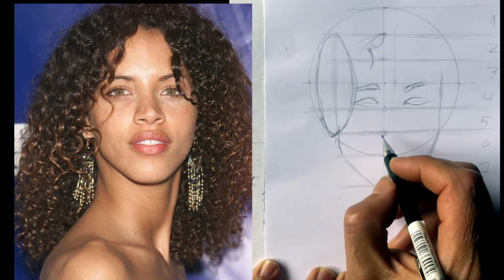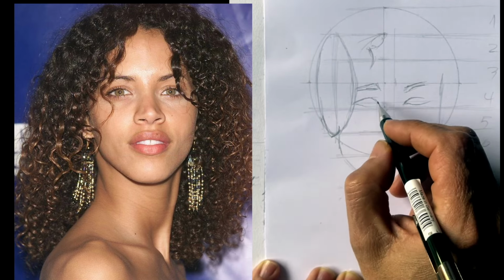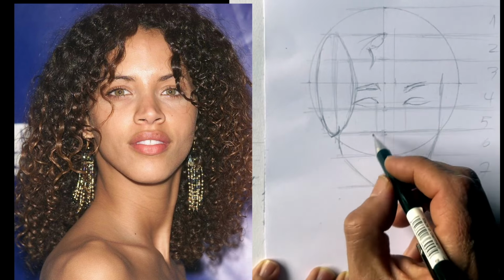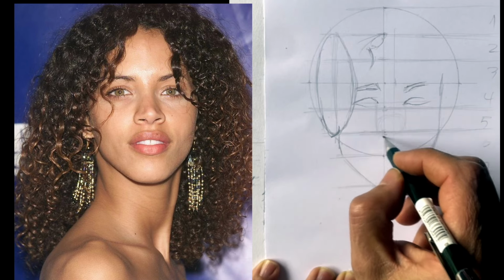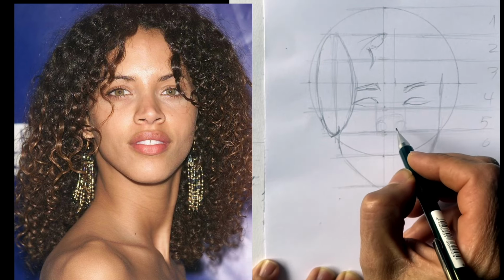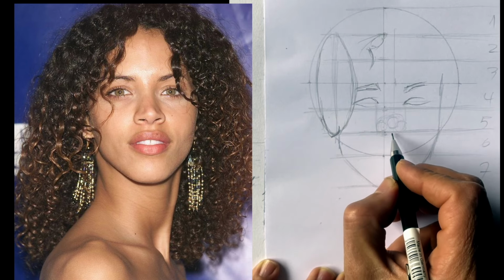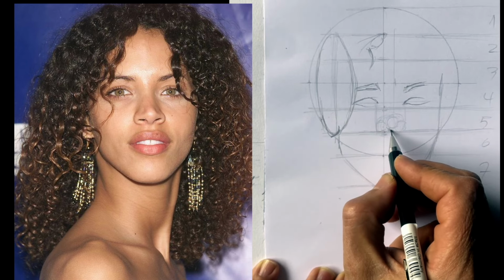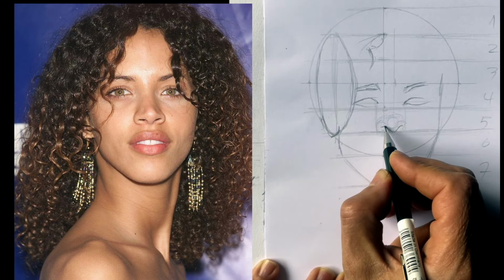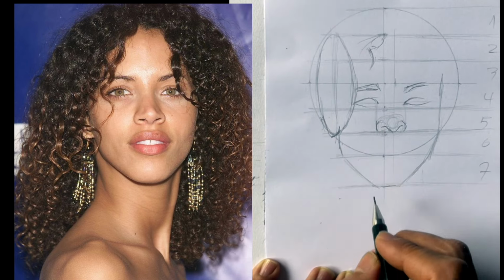Draw limbs as cylinders. Extend lines from the shoulders and waist to represent the upper and lower limbs. Break down each limb into cylindrical shapes. Refine the limbs. Add joints and shape the limbs, keeping in mind the natural bend and flow of the body. Add features. Add the head on top of the torso and refine the facial features using the Loomis method. Refine and add details. Refine the overall shape of the figure, adding muscles, clothing, and other details.